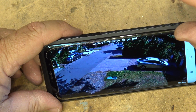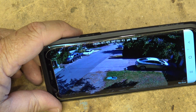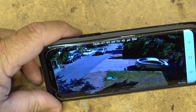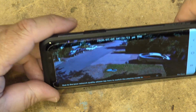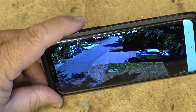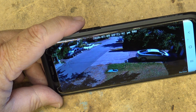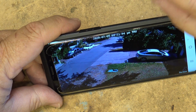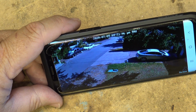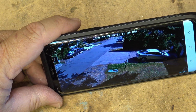Anyway, the thing I really like about, here goes a car going by, and there he goes. So I get a nice shot. Yes, my Wi-Fi is a little bit laggy, and wants me to switch to standard definition because my signal's not that strong up there in the tree where it is. It's quite a ways away from my router, but it's hanging in there. So I'm probably at about the range limit.